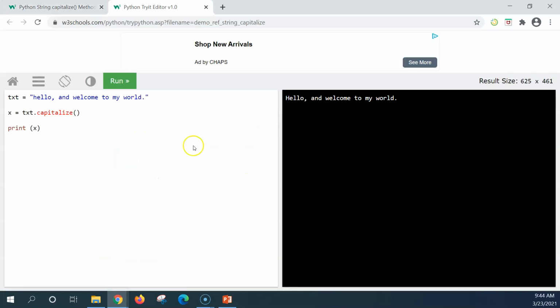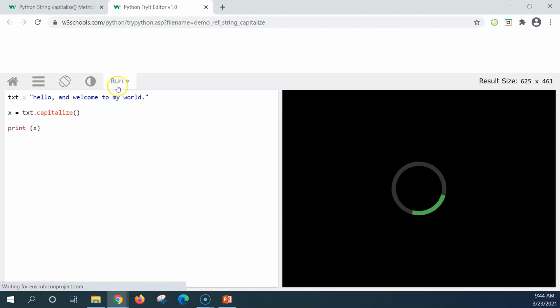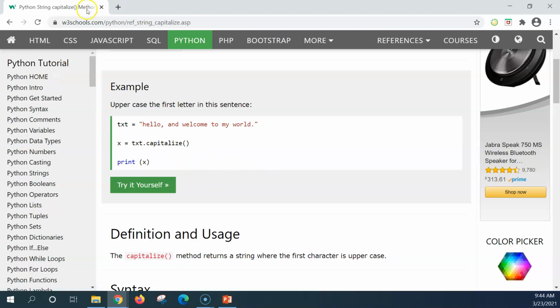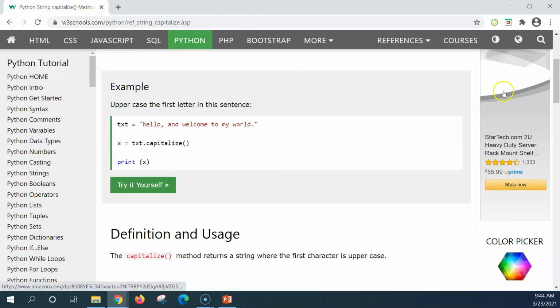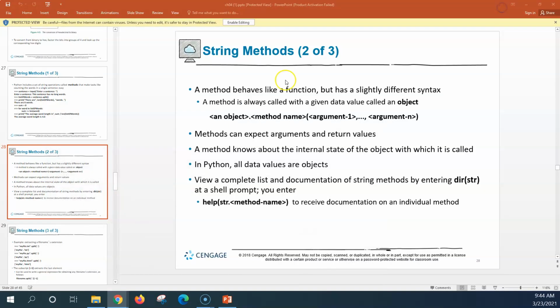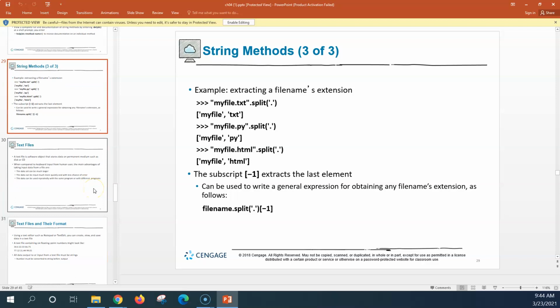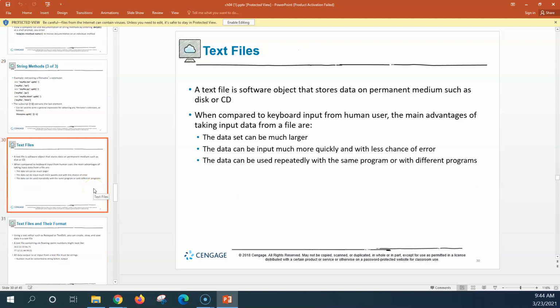And we can even try it here, and you can run it inside of Python World's little handy dandy, very slow editor. And notice it changed it. It capitalized the beginning of the sentence. So we can try those. There are a lot of different resources out there for constructing some of these items. So string methods are really a kind of function, and they use those dotted notations.